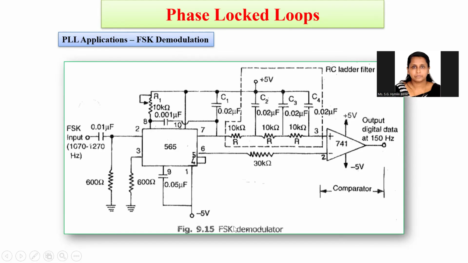Likewise, we can use the PLL in various applications. We have seen five different applications. First one is frequency multiplication or division. The second one is frequency translation. Third one is FM demodulation. Fourth one is FSK demodulation. And apart from that, AM detection. So five applications we have seen. Hope you have understood this. Thank you.